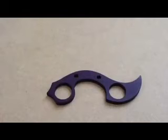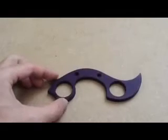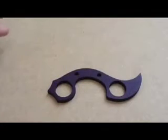Okay, first of all, a controller is a specific tool from Crudo Knives. It's designed for self-defense, to cause a lot of pain to your attacker to discourage them from attacking you further. So you're using pain to control them. That's why it's called a controller. Basically, think of it like a palm stick, but because it's shaped like a knife, you can do more.